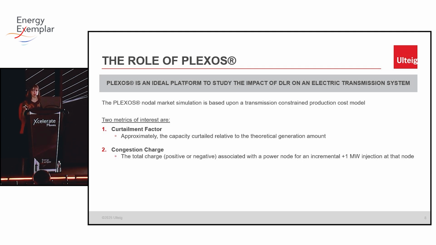So what we're really concerned with here is seeing how adding another incremental megawatt at a bus affects the congestion charges for the surrounding lines. Sum those up, and you get the congestion charge for that bus. This charge can be positive or negative. A positive congestion charge would indicate that the generation resource is helping the system, and this could mean that your generation would result in additional profitability. On the converse side, if your congestion charge is negative, that would indicate that the generation is harming the system, and this could result in a reduction of profit for that generation.